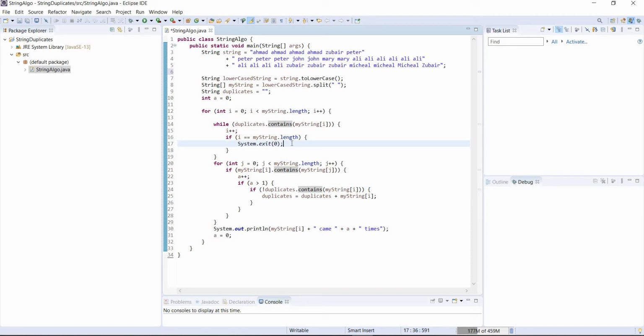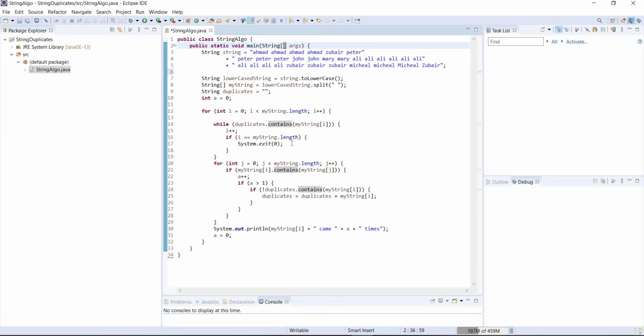I will highly recommend you should do this, you should play around with this, you should write it by yourself, and you will learn a lot, trust me. Like I said last time, it took me 3 days to do this program when I was learning, and it gave me a very good grip on loops, on conditional logic, on strings and its functions. I broke the code 100 times and I rewrote it. So I would recommend you use this method and try to find duplicates in a string.